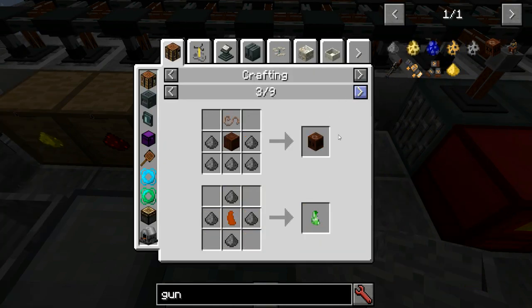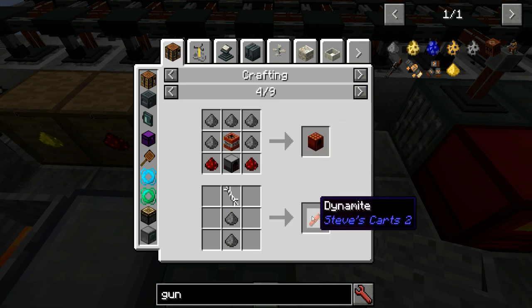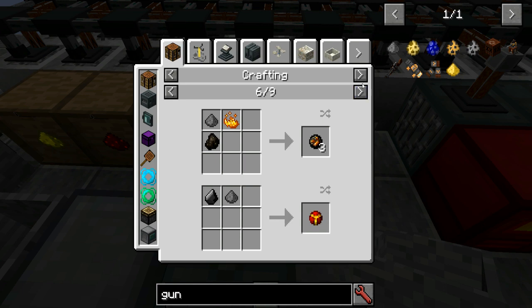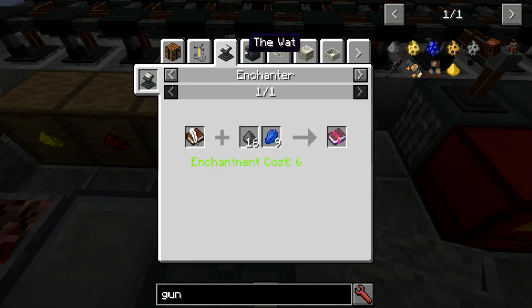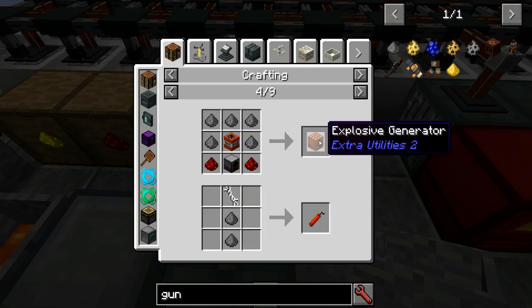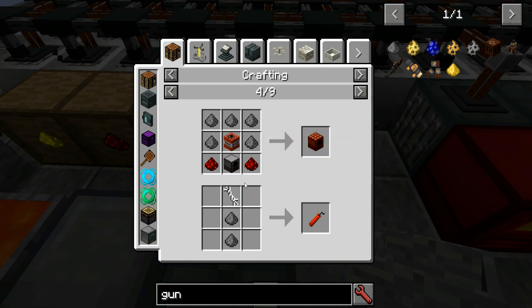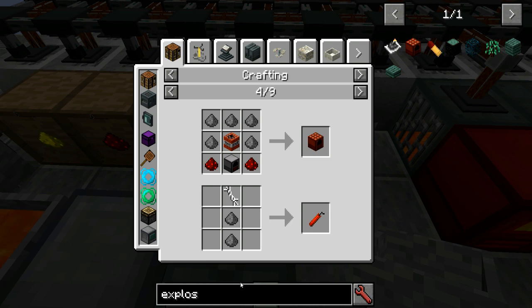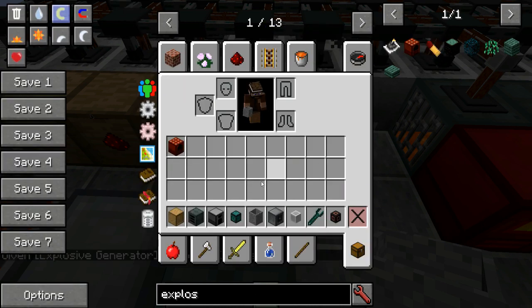I mean, you can make TNT. It's mainly explosive stuff. So if you want to make explosive stuff and keep the gunpowder, no, do it. You're quite welcome to. But I find that the best way to do this is to make one of these guys, an explosive generator. Quite easy to make. So we go for explosive generator. So that's what we're going to do next.